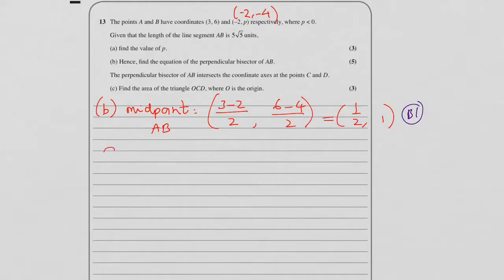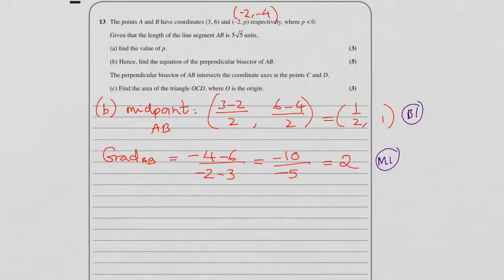Now we need the gradient. And we've already had a question where we've worked out the gradient using calculus, so differentiation. We haven't had to work out the gradient using change in y over change in x, so here it is. Once you've done enough papers, you begin to realise that there's certain questions they put on each paper. So that gives you 2, and there's a method mark there as well for working out the gradient.